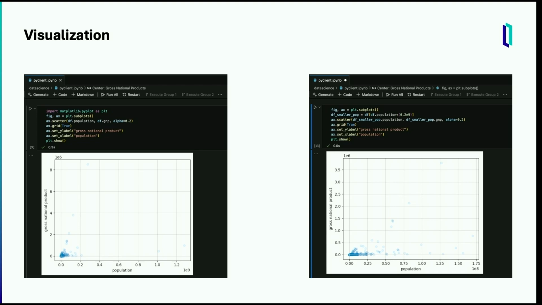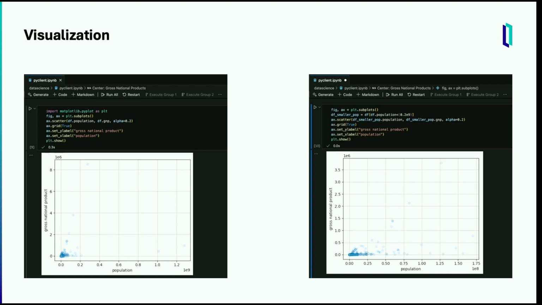So I just say scatter plot. Import Matplotlib, fig, ax equals plt.subplots. So some simple setup code. And I just basically say I'm going to do a scatter plot, ax.scatter. I'm going to specify which are my x and y axes. And alpha is just a percentage of transparency on the dots, so I can see through them. And if they layer up on top of each other, it'll get darker, which is a nice visual feature.